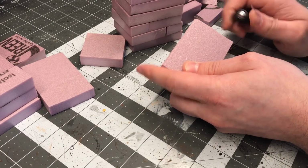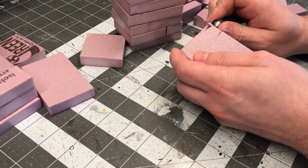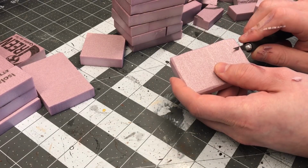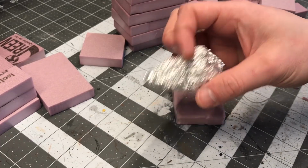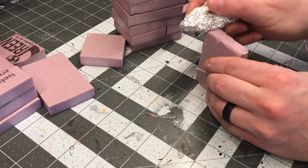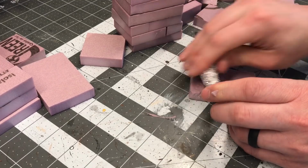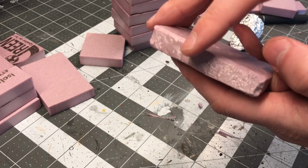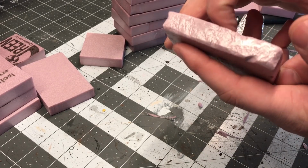Keeping these simple meant that the only kind of carving and texturing I needed to do was to take my knife and bevel all of the edges and break out a few chunks and then take my tinfoil and roll it around the whole thing. It's important that you hit all edges, including the bottom of these pieces, since they will be used in ways where you will sometimes see the top, sometimes see the side, and sometimes see the bottom.